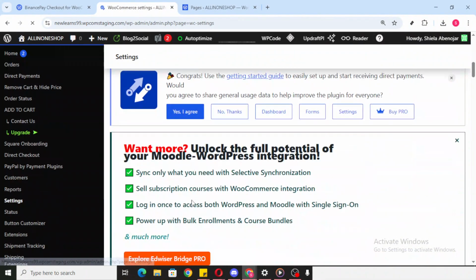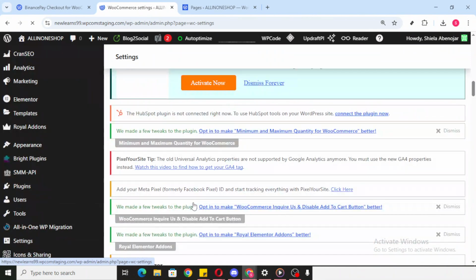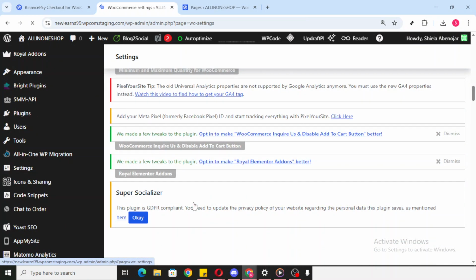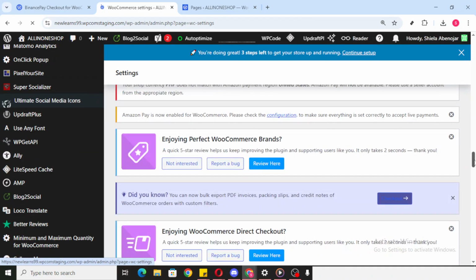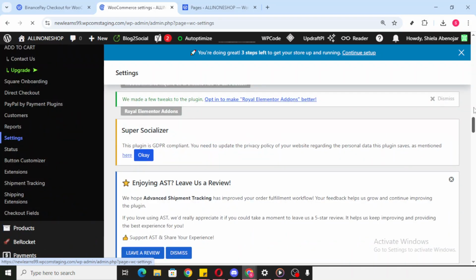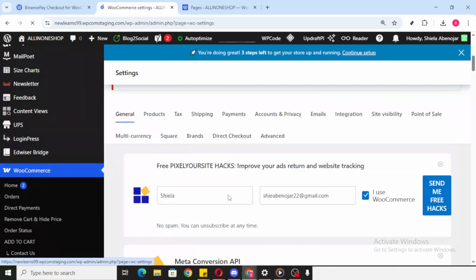A few quick tips to make this seamless. If you don't immediately see Binance Pay under Payments, refresh the page and confirm the plugin shows as active in your plugins list. When searching for the plugin, look for the option that explicitly mentions WooCommerce compatibility to avoid installing the wrong tool. If your store uses specific currencies, review the notes on the Payment Methods page to ensure they align with what your customers will use. And if your store runs any caching or performance tools, a quick cache clear after activation can help the payment method display correctly.